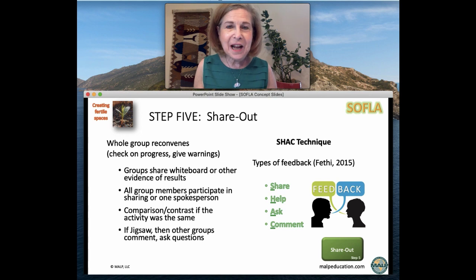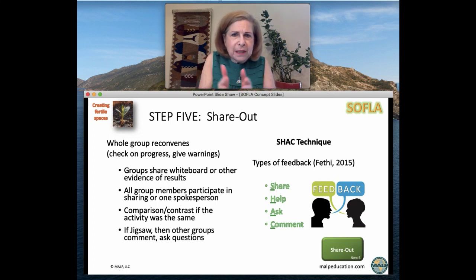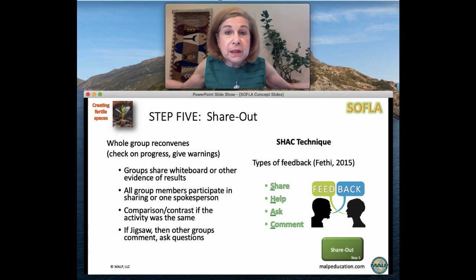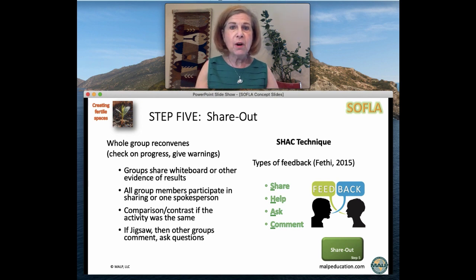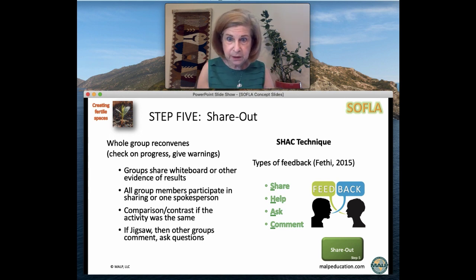It's SHACK. And just by giving them that structure, there's that word structure again. You need to structure it. Don't make it overly controlled or limiting, but don't make it wide open, give feedback. You want students to feel secure giving each other feedback. And this works so well because the students say, oh, I have something to share, or I can help you, or I have a question, or I'd like to comment on something that I noticed. Comment is noticing. There's that notice again, right?